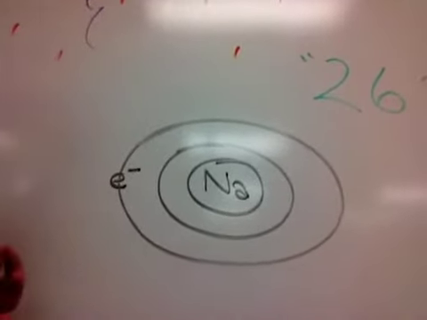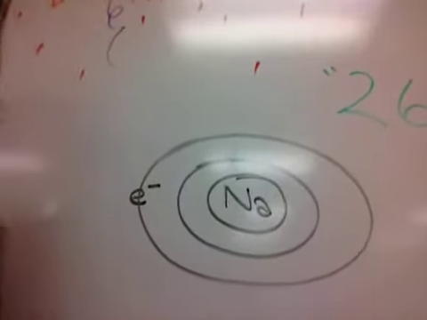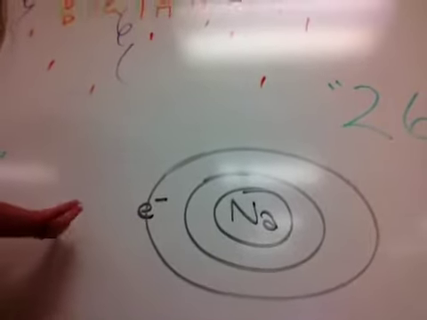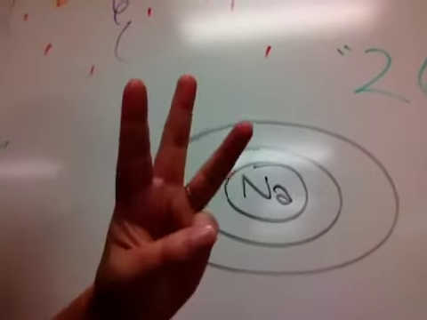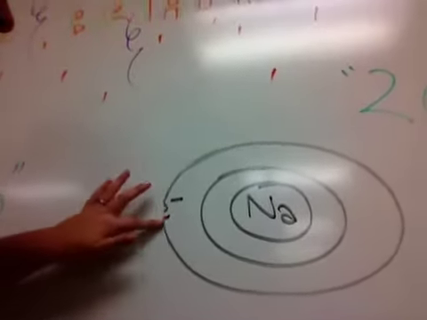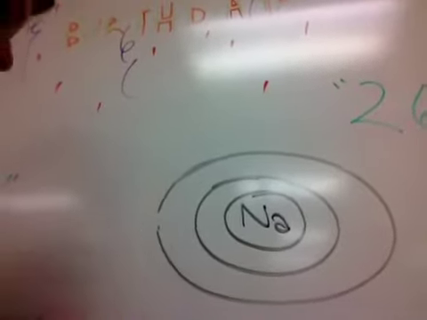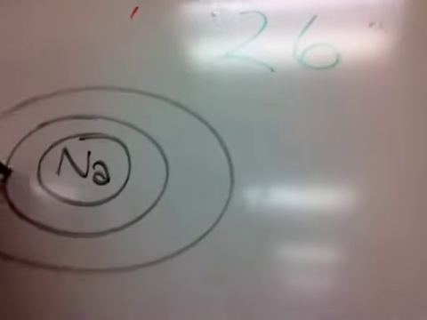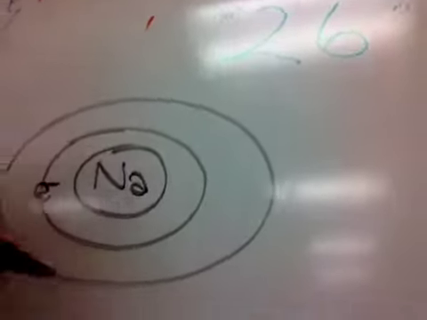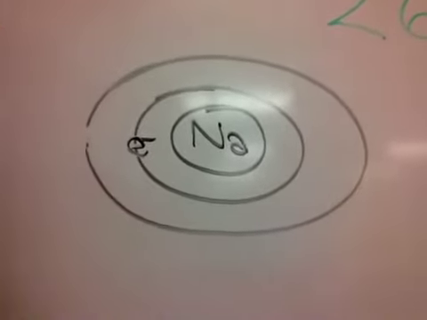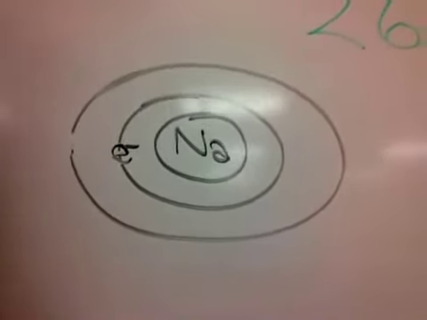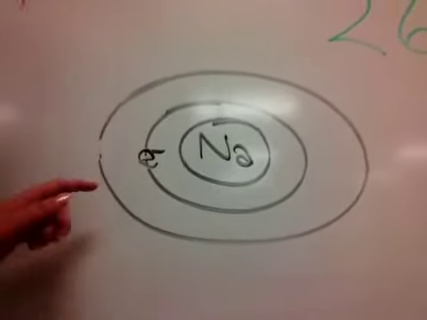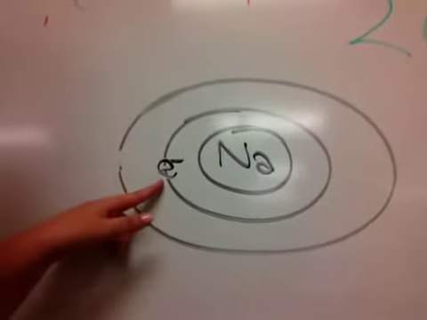So the N just represents what energy level the electron is at. So if this electron that I want to know about is in the third energy level, my N is equal to 3. Let's say I don't want to know anything about the one that's here. What if I want to know how much energy one of the electrons holds in the second energy level? What would my N equal then? My N would be equal to 2 because this electron is in the second energy level.